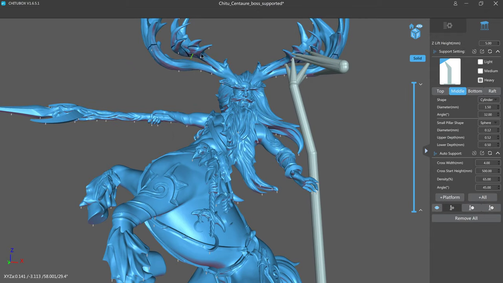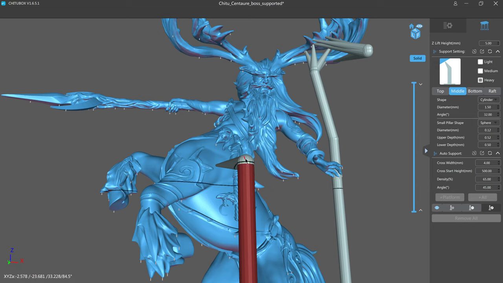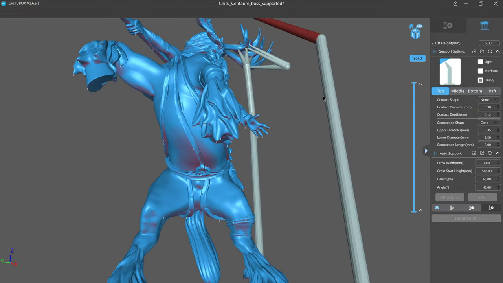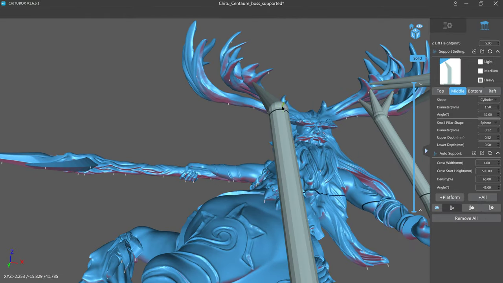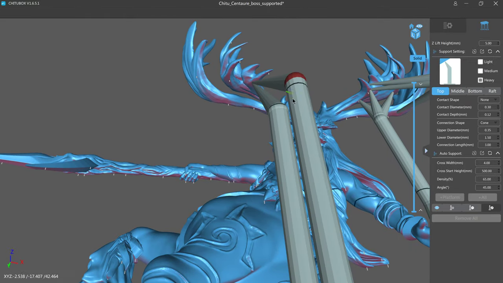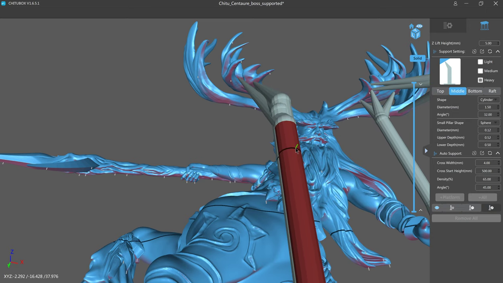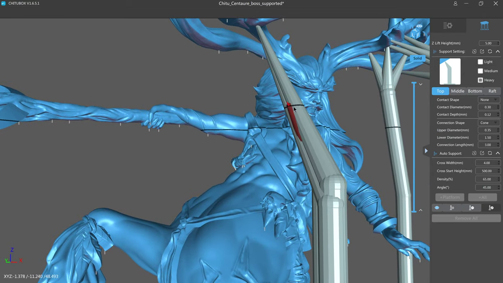Because if you think about this for a second, if I wanted to set these supports up here to begin with, in the old version of Chitubox, I'd have to set one over here, raise it up, and then set it, and then make sure, alright, that gets my first one, and then I can still go like this, and this is not bad. This is how I'm used to doing things. It's fine. It works.